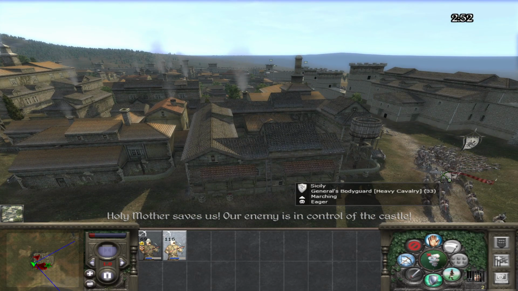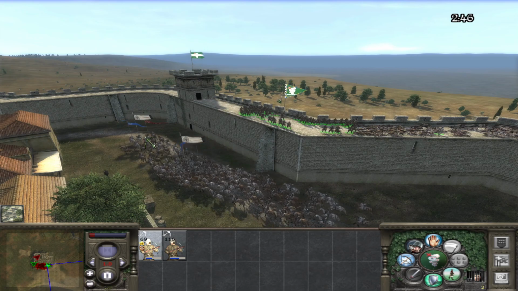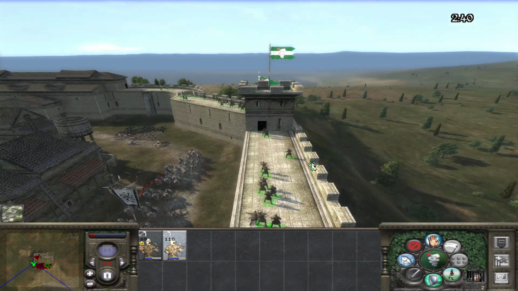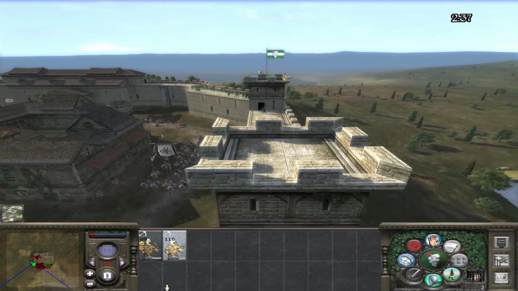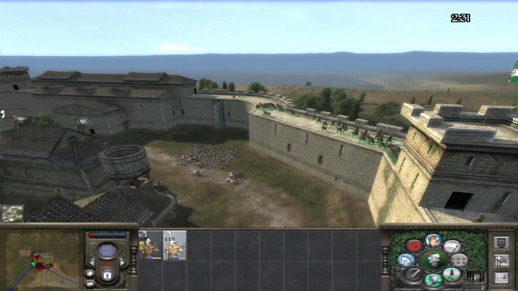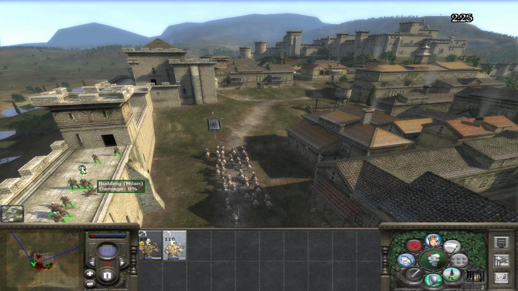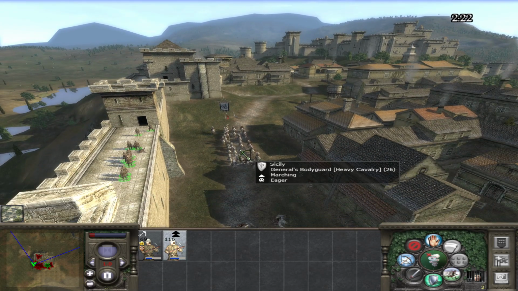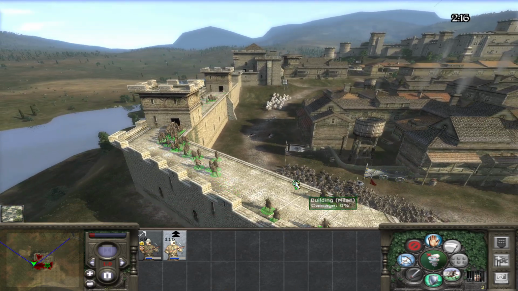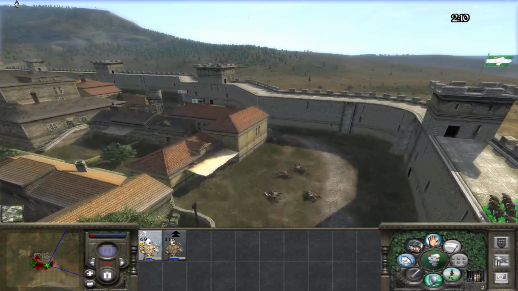Let's fire at the bodyguard here as long as we can, and then try to rush to the city center. And it seems unfortunately that Italian spear militia is trying to hamper our plan. Let's hope we can do some damage to the bodyguard before we are forced to flee or to engage in melee. But I think it's imperative to have all of these crossbows in one group, so that when the battle ensues here, we won't break as easily as otherwise would be the case.